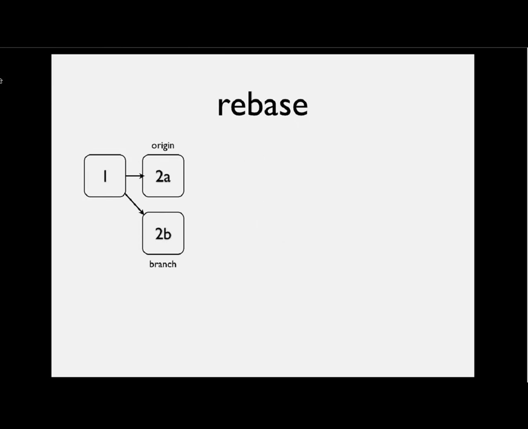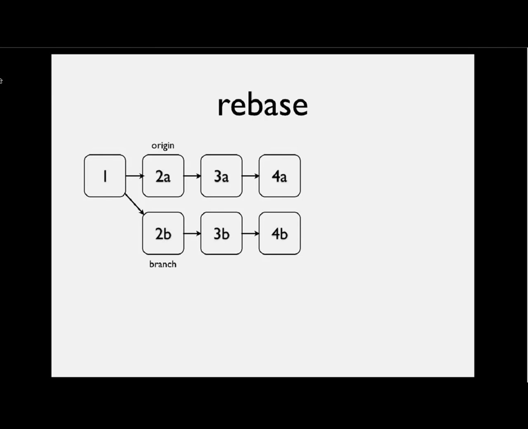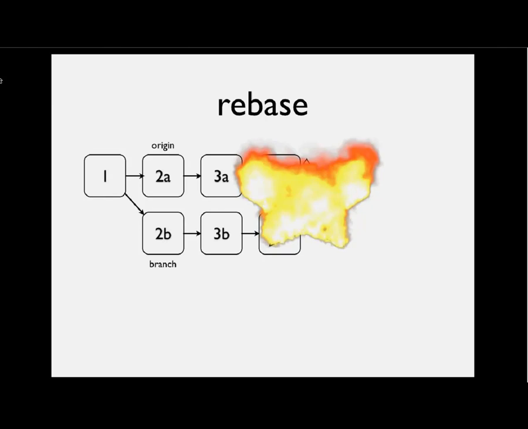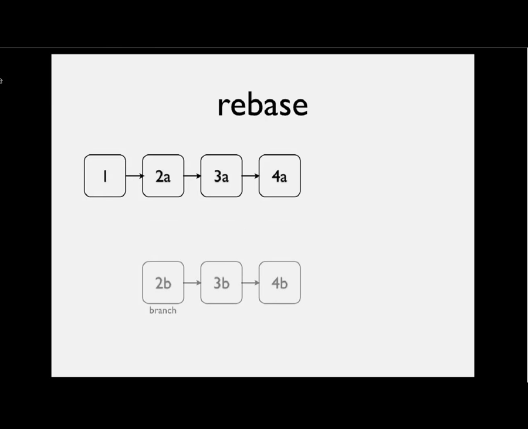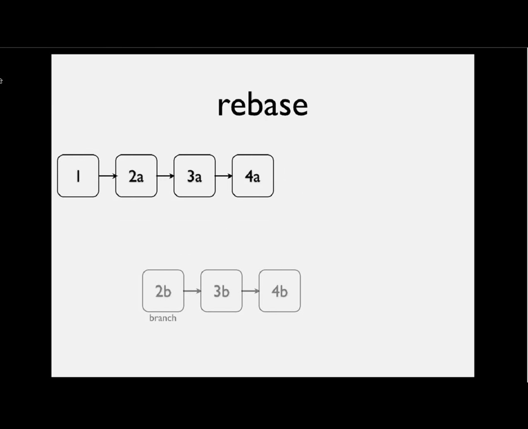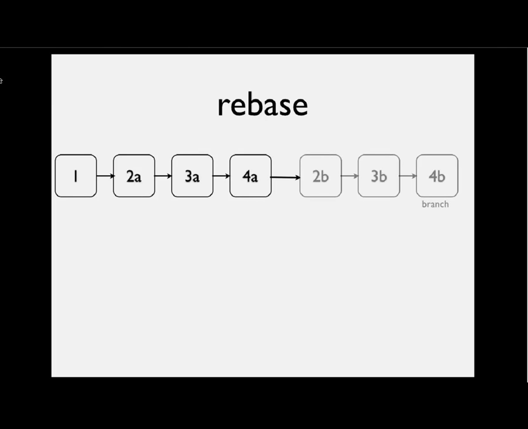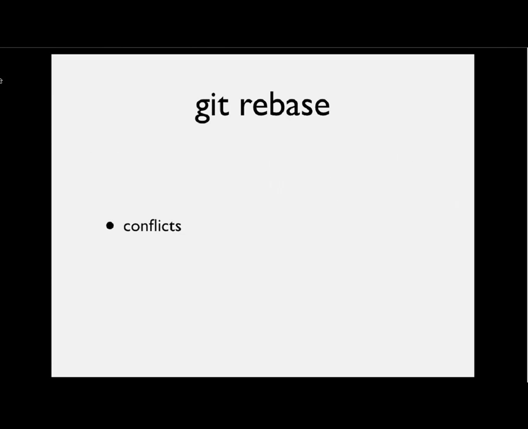Now with rebasing, you start out in the same way, but instead of merging, you use rebase. See the fancy graphics? What happens when you do rebase is basically you set aside all of the changes of one branch, and then you put them after the other. And this allows you to say, okay, all of these commits are nice, but not all of them. Some of them need to be changed or deleted or whatever, which is basically rewriting history.